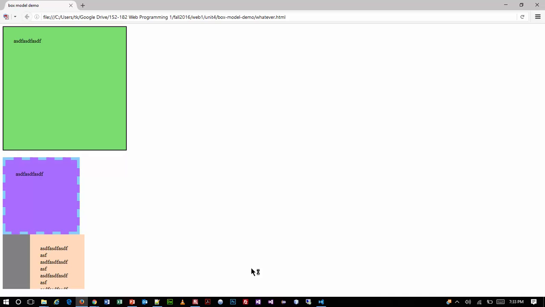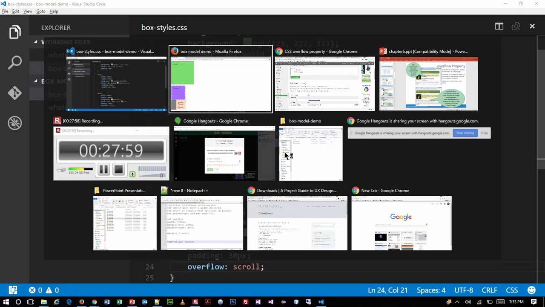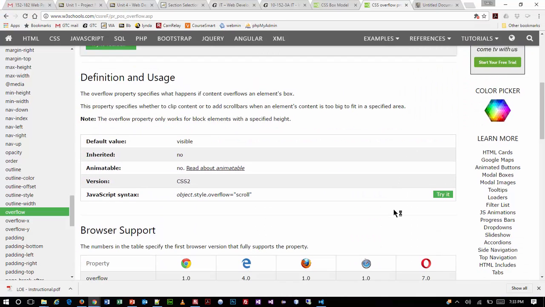So what this one does is it puts a little scroll box on it. But notice it does a scroll box in two directions whether you want it or not. You can control it though.